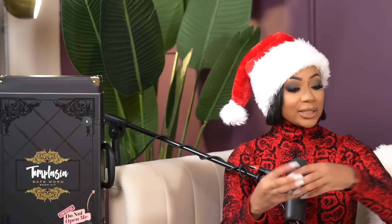So it's one big ball. You have a certain amount of time to unwrap it. Yeah, and then it goes to the next person. But it keeps going until the whole thing is undone because it's full of all these different prizes. And so whoever gets it undone, they get to keep all the things? Well, no. Prizes will come out along the way. Oh. So when you get a prize, you get to keep that, whatever you unwrap. But when your turn is up, then it goes to the next person.